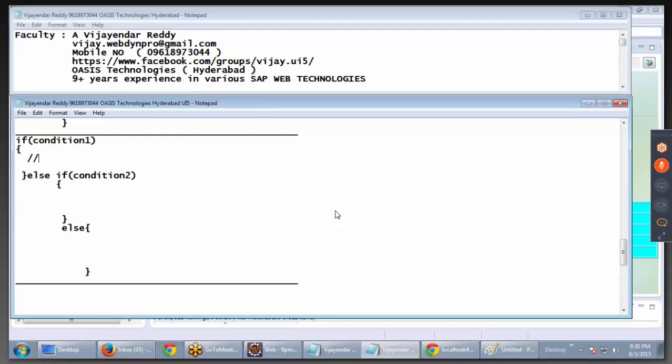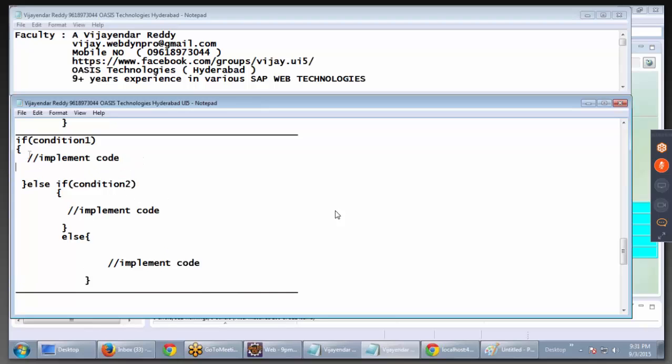So you can implement some code here. So that is how you can write your coding part. If is a keyword, else space if, you have to use else space if. It's a keyword, and else is another keyword.